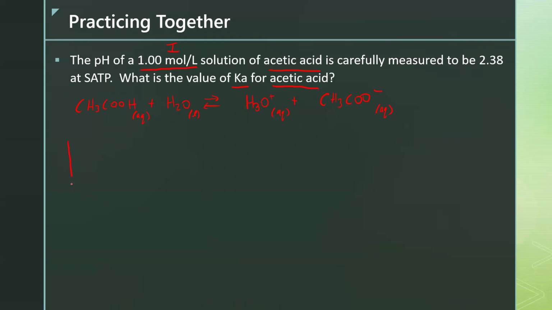So if I'm going to make my ICE chart, remember we set this up by drawing our chart here. ICE is going to be initial, change, and equilibrium. List out the entities that actually matter in terms of calculating Ka. Remember, they all have to be the same state. Solids and liquids can be ignored, so our water can be totally ignored here. So my entities are going to be CH3COOH, H3O+, and CH3COO-.